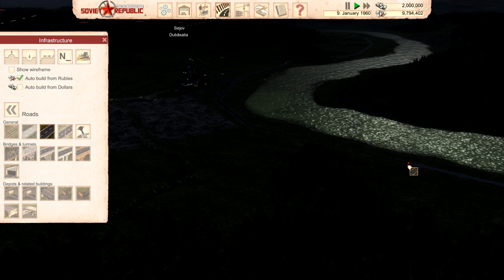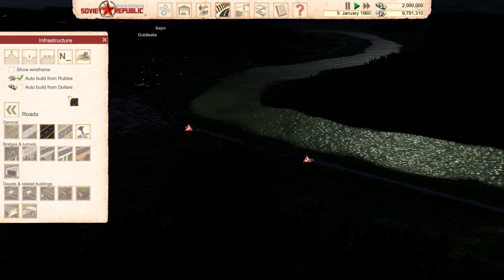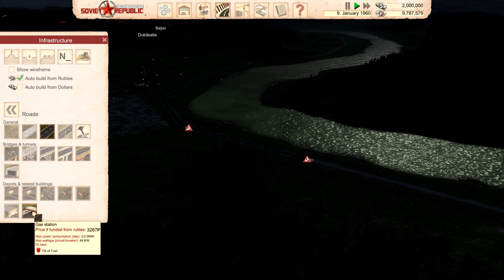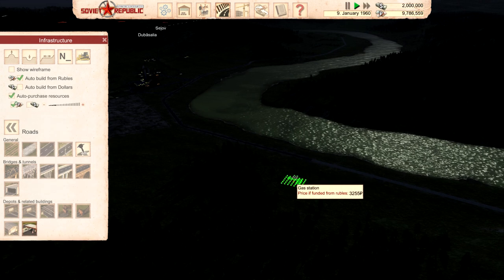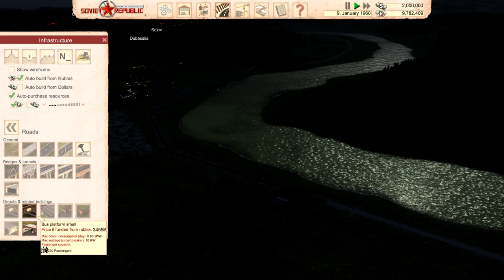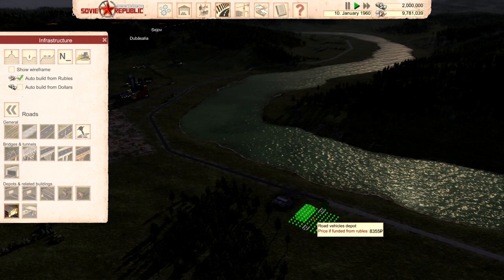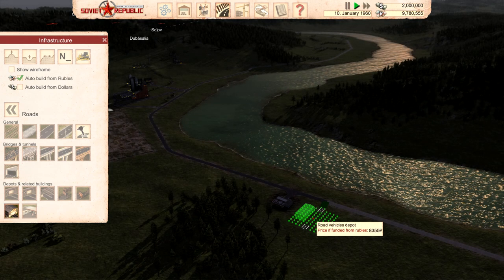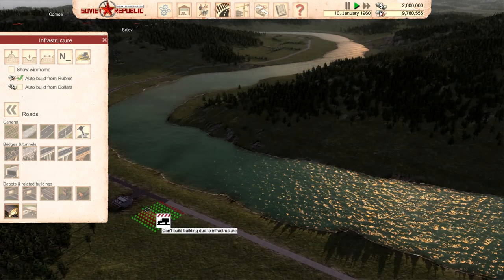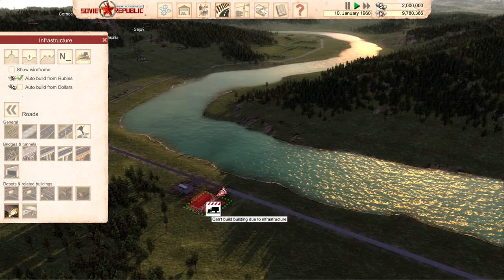Alright. Upgrade. There we go. And the first thing I'm going to build in my upgraded road is a gas station. It's like so. And a construction road vehicles depot. That's what I want. Alright. I could put it on the side of the road. I don't think I really need. Let's just put it there, yeah.